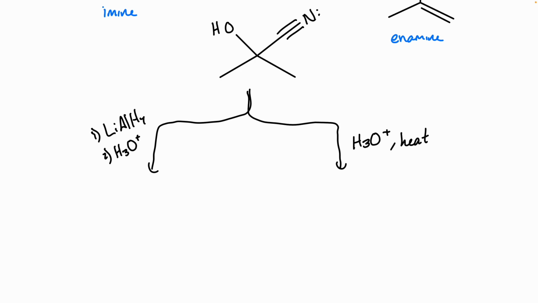Right, so these were oxidation or reduction reactions if we use the acid and heat. Importantly, we always keep that same hydroxyl group that we started out with. What's going to happen is we're going to modify that nitrile carbon. So acid and heat will produce a carboxylic acid.